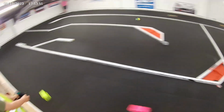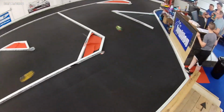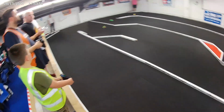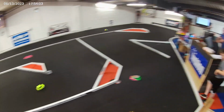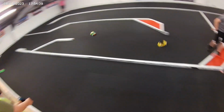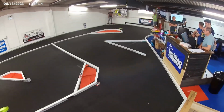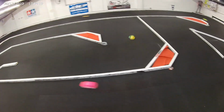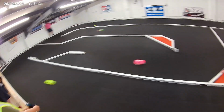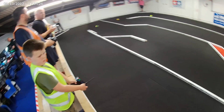Now I think we've lost one car. I think the orange car's retired. So again, apart from running wide a little bit there, I don't know why we're doing that. Oh, the hire car's back. So far so good, we're doing alright. Steady lead. Gap's reasonably consistent. Just don't make any mistakes.